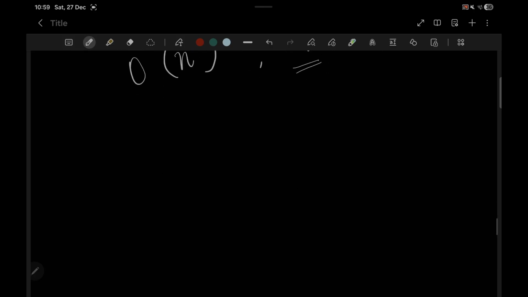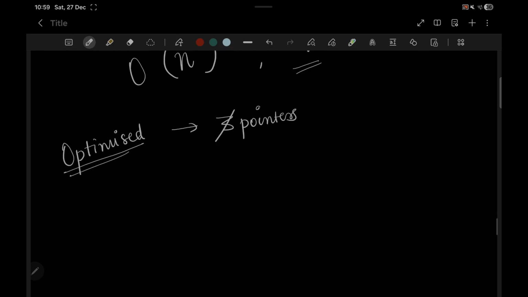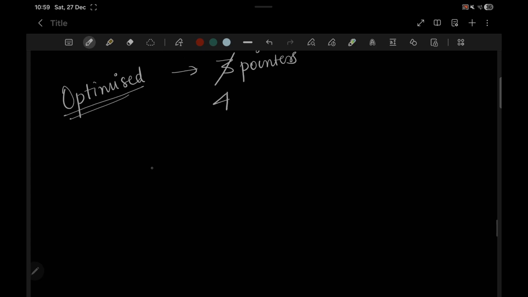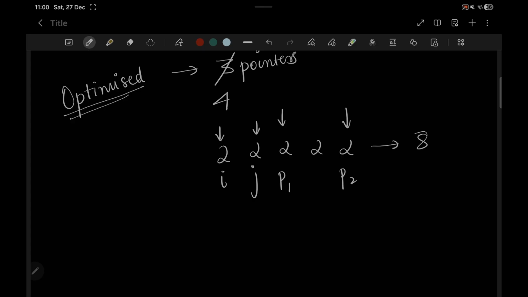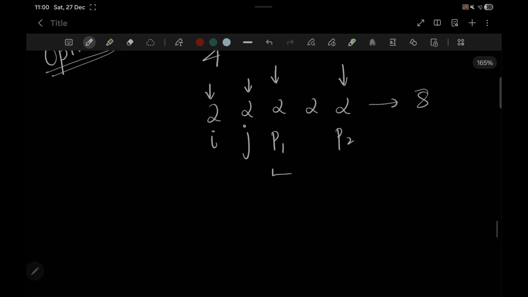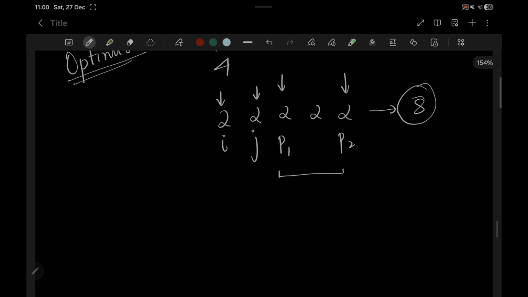Now my optimized approach is very similar to the 3Sum solution in which I use 3 pointers. But as the problem asks for 4 numbers, I have to use 4 pointers. So I take the same array that I had used in the previous case, with target 8. I would place 2 pointers here, i and j. Then I'm going to place 2 pointers p1 and p2 in this array, which are going to iterate over the rest of the array to find the combination which will result in the sum of 8.